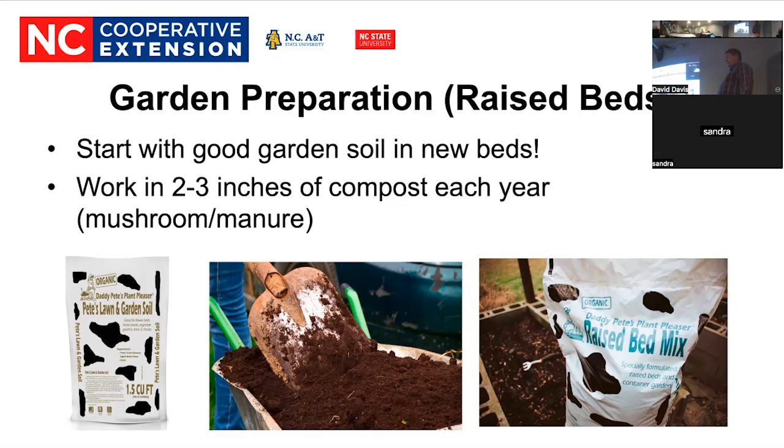What I also recommend is to top this off with 2 to 3 inches of mushroom compost and work it in before you plant. This raised bed mix has dolomitic lime already in it. You might want to mix a little of it with the lawn and garden mix. What I've seen and tested is that the pH of the lawn and garden mix is usually in the 6.5, 6.3 range. This mix right here is in the 6.8 range. I mean, it's almost perfect.